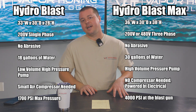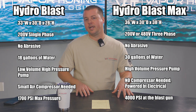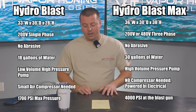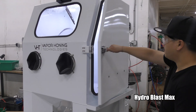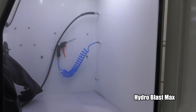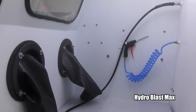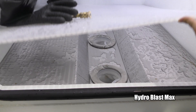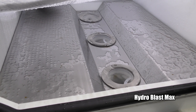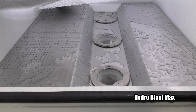We've had a couple of companies asking us what our flow rates are. It's around two and a half gallons per minute at 1700 PSI, and that is close to max pressure on the pumping system. This is a single-phase unit — it takes 220 volts on a 20-amp breaker to run this machine, and it does have cleaning capabilities built in. There are actually two stages of filtering that happen to give you a cleaner parts washing process.